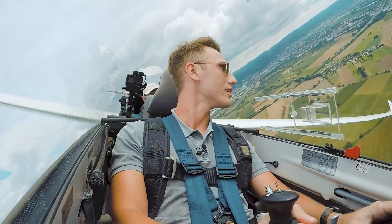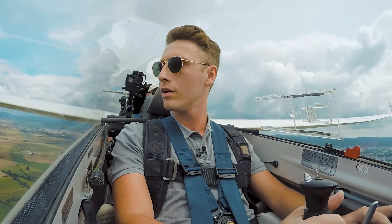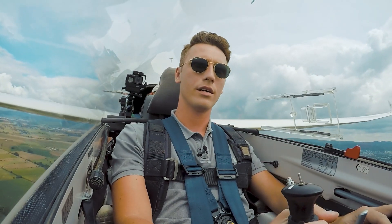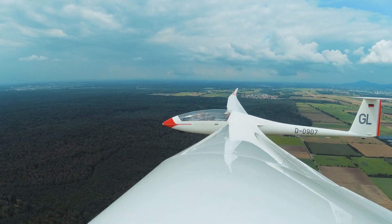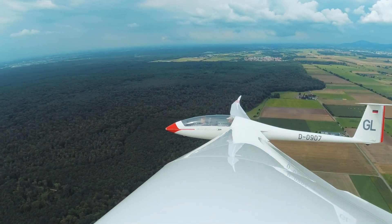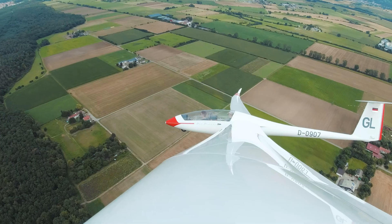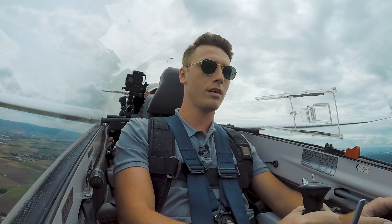Feels different, I'm just feeling with it. So keeping the airspeed — you can use the airspeed indicator of course, but it's easier to use the horizon. If you have a distance between the canopy and the horizon at this level, you're flying perfect speed. Rising the nose by pulling the stick makes you slower; pushing it forward speeds you up.